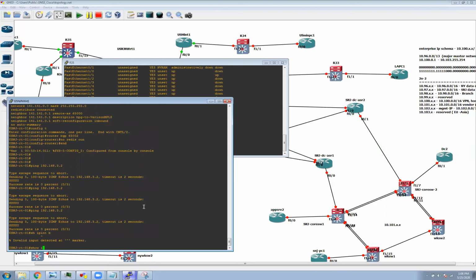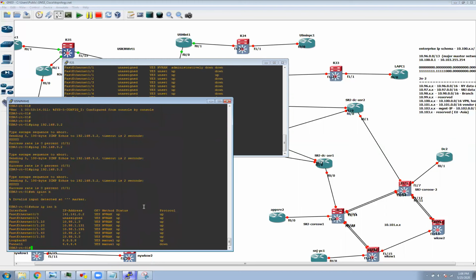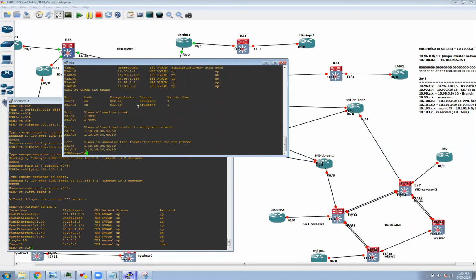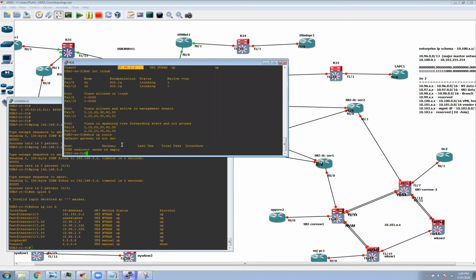How come? We have a 3 up. Is the trunk port up? This is 15, right? Let me see. Show interface trunk. Did we lose it? No, we have a 15 trunk. We have a 3 and 2. Oh, you know what? Because this is a layer 2 network, right? Let me see, show IP route. This should be layer 2, and then no default gateway.